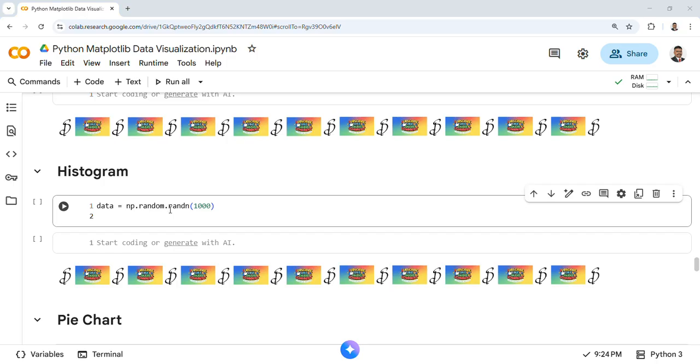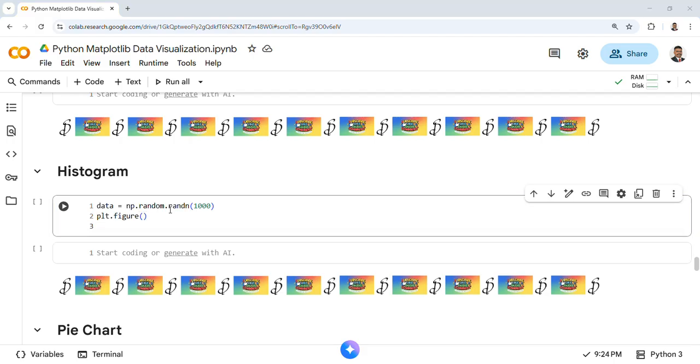What we are doing right here is plt.figure, and the next one is plt.hist. For histogram we use hist right here, and values. What are the values? The first value is data, the second value is bins. Bins means the width of your bar.